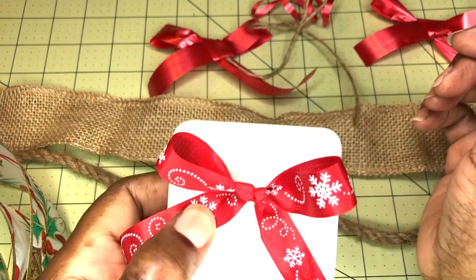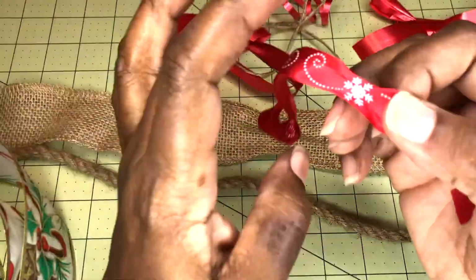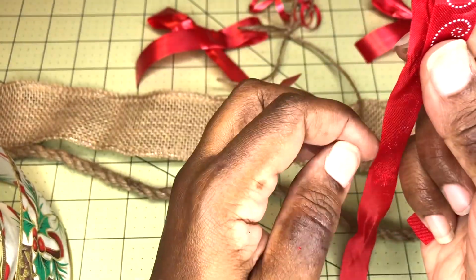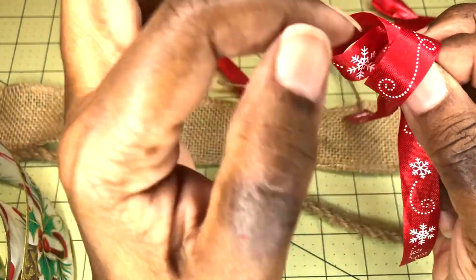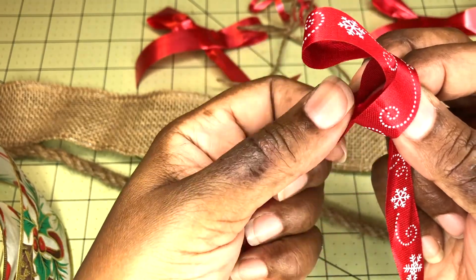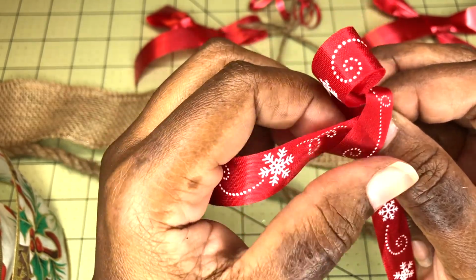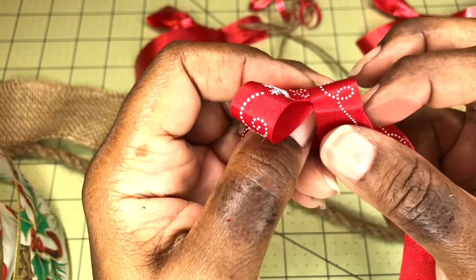And now I'm going to take this out because I want to show you the way I learned how to make a bow. I learned how to tie my shoe. Made one loop. When I pull this over, now I can make sure that the pretty side is showing. And then when I bring it through my loop, this is harder to do if you're not good at making bows. But when I bring it through, I folded it again so the pretty side is coming through.